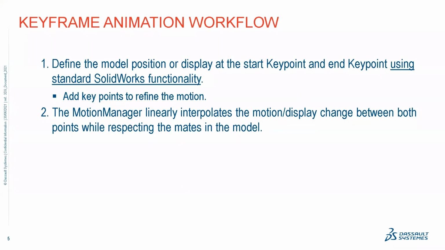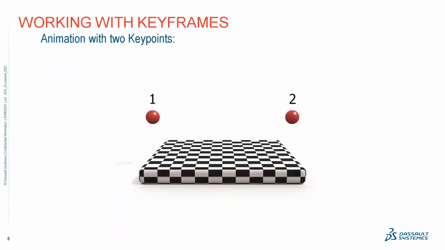But let's talk a little bit more about this idea of a start and end key point and the linear interpolation between the start and end key point. So in this basic example, we have a ball in position 1 and position 2. And so if those are our start and end key points, we would linearly interpolate between those key points. And so the ball just goes straight over the top of the checkerboard. But that's not very realistic. When you throw a ball, it tends to sink. We could even add a bounce.